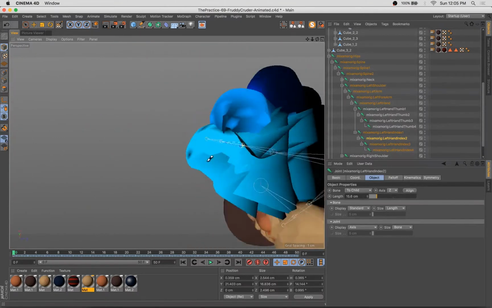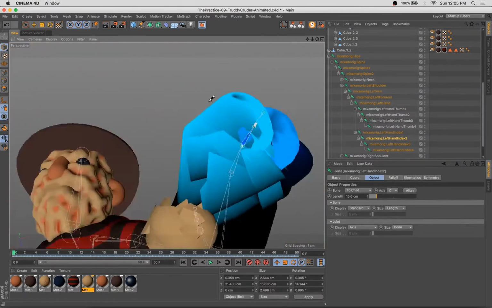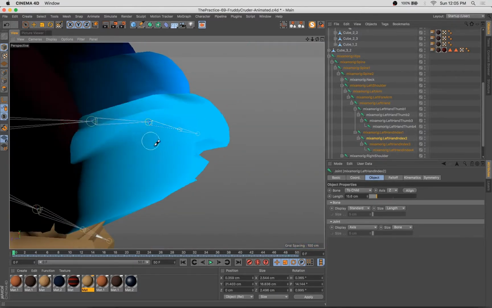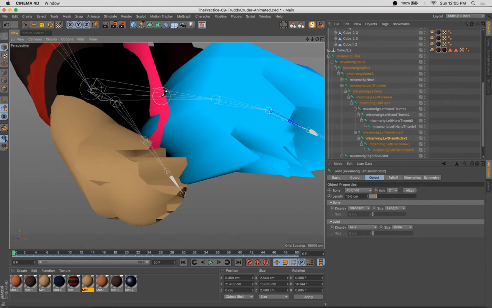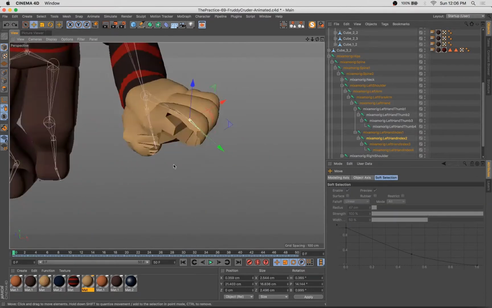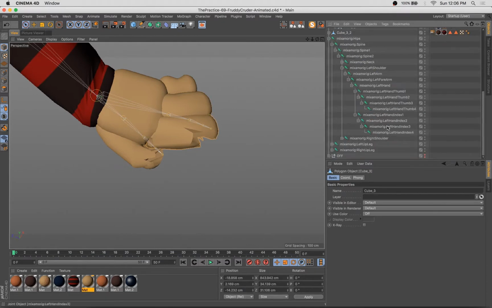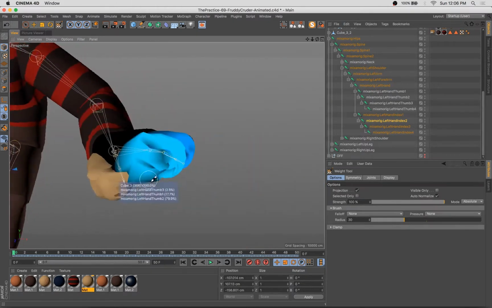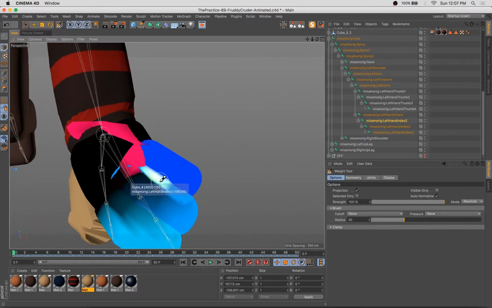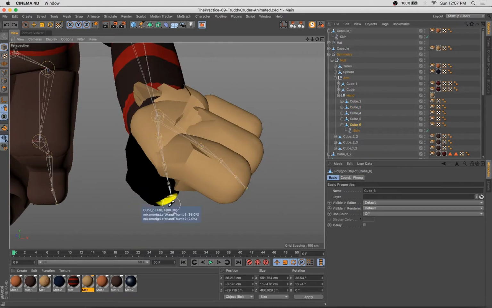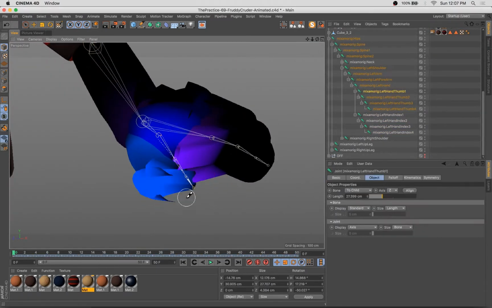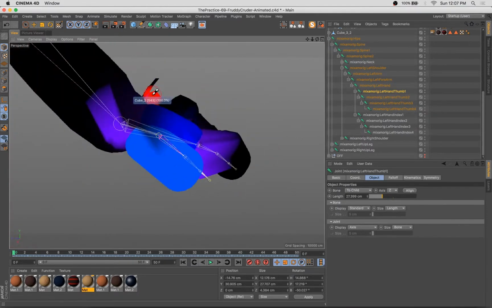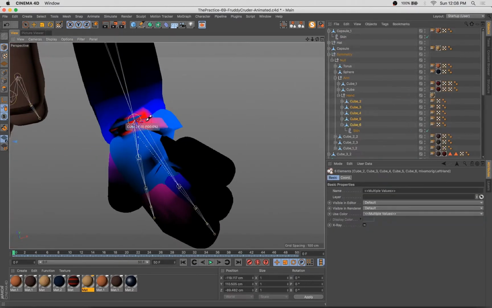It's a little bit hard to follow here, but I use the weight tool to paint areas in that will be affected by a specific joint. And since there was some sort of error where the joint was not properly mapped to the geometry, that's what I'm working on now. It's helpful with this sometimes because little bits of the geometry as it's getting distorted are sort of hidden and you can't really map them. So what I do is I use the Magic Solo plugin, which is one of the only plugins I use routinely in Cinema. That way you can isolate some of the geometry, and it's much easier to just paint every edge of it.